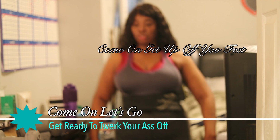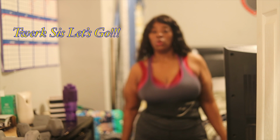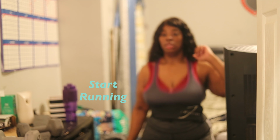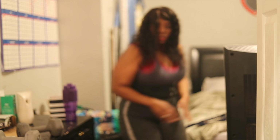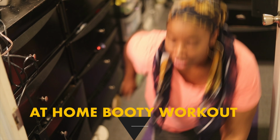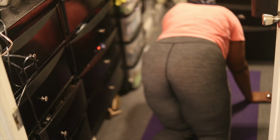When it starts, we just torch your ass off. And the first workout that we're doing today is for your booty. These workouts are some workouts you can do at home during quarantine to get that booty fat. So I want everybody to turn around.